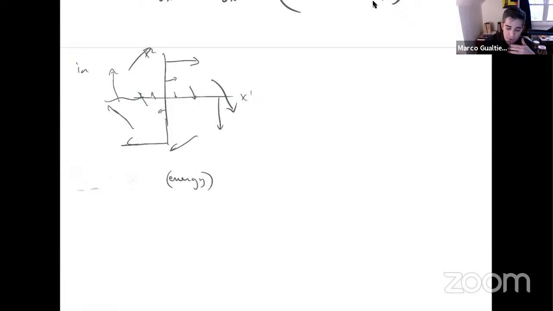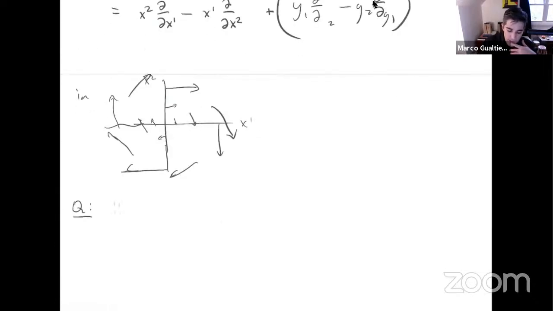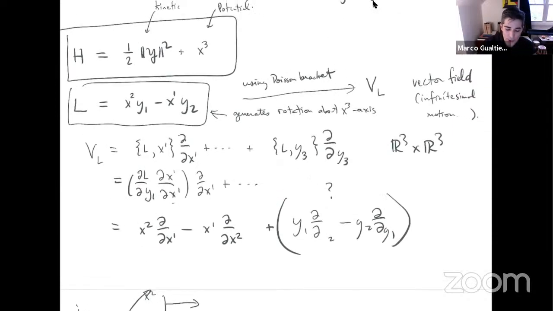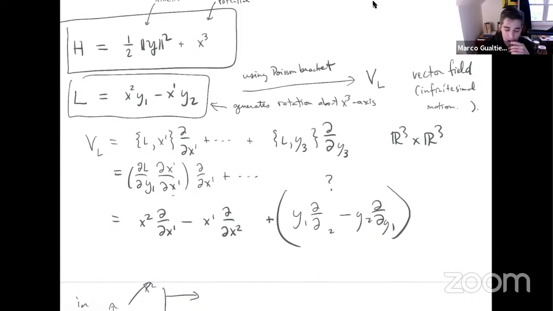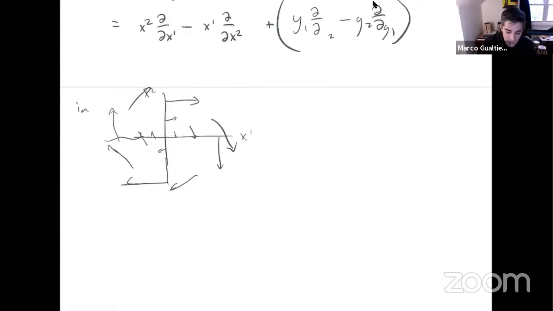Okay. So here's the main question that I want to answer. Let me just slow down. Sorry, I'm trying to rush too much because I'm looking at the clock, but it's better if I do this properly and not rush. So far we have H, the total energy, which dictates the motion of the pendulum.